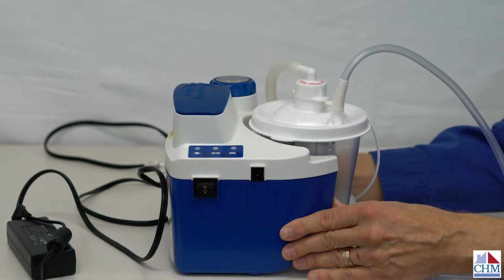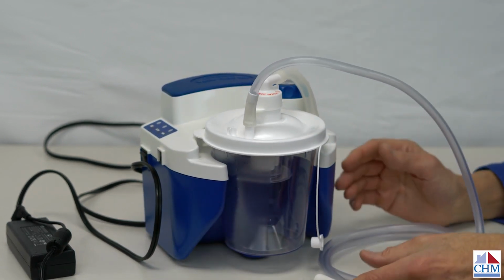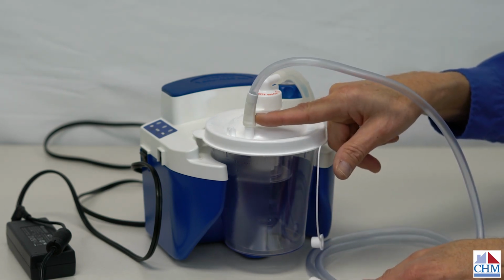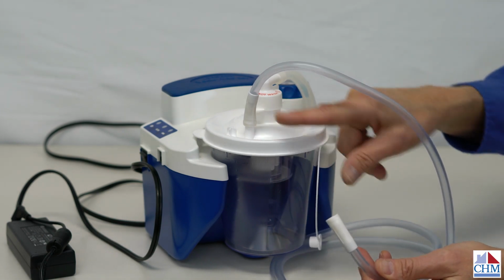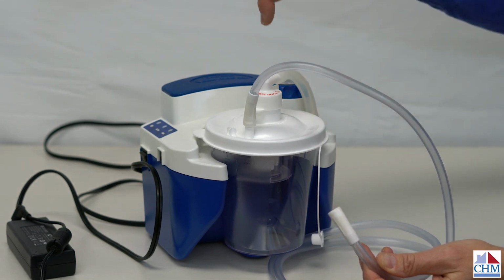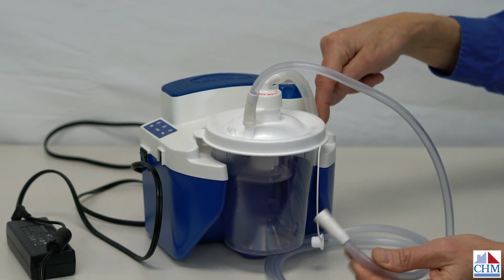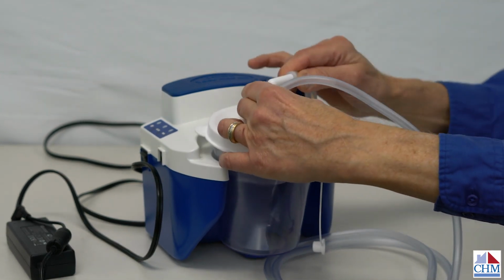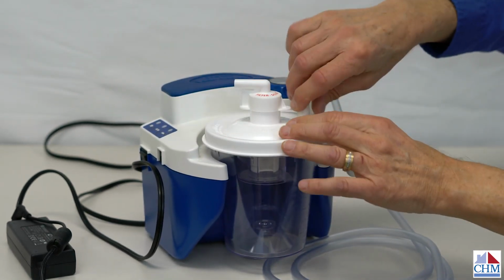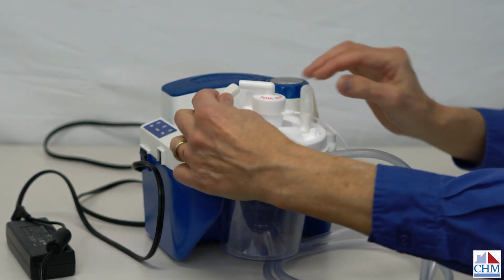I'm going to put this down, and I'm just going to turn the machine this way because I want to show you it can be easy to hook up the machine the wrong way. So always look and make sure that the suction tubing that's going to the patient is connected to the outside of the jar, and the inside, down in the center of the canister, goes to the machine itself. And I just want to show you real quickly that it's easy to do it the wrong way, which is why I suppose it happens sometimes, where you'll get it hooked up this way.